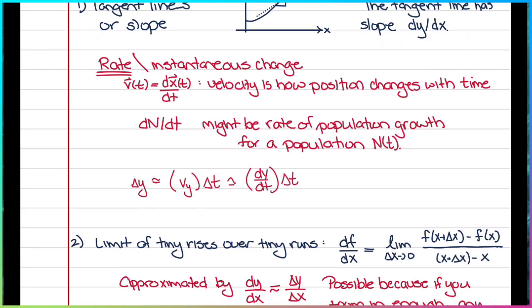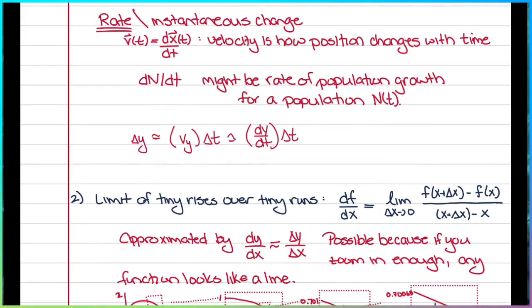And then since velocity is defined to be the derivative of my position, this is saying that there's a connection between my total displacement and a derivative of my displacement. So in this case, your displacement is dy dt multiplied by this delta t. And we'll come back to this, because this gets into the connection it has with integrals as well.